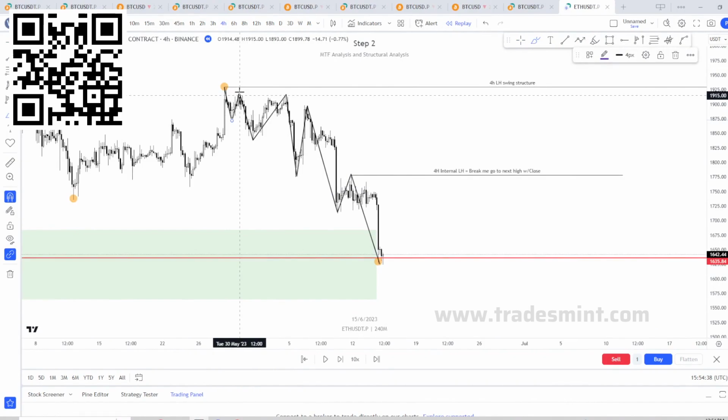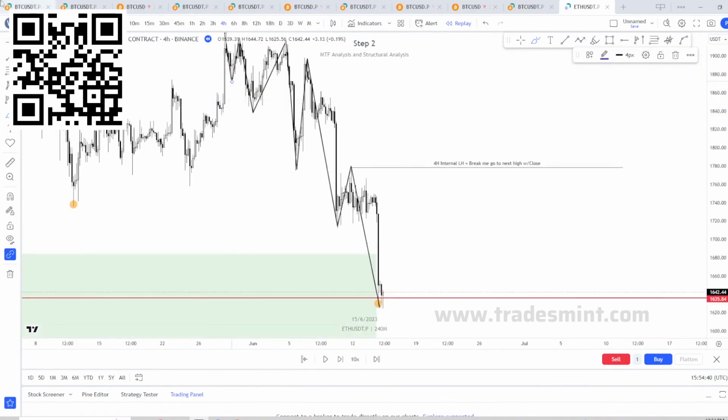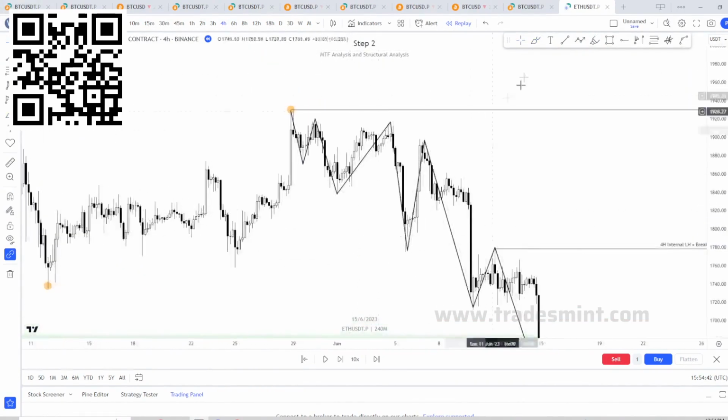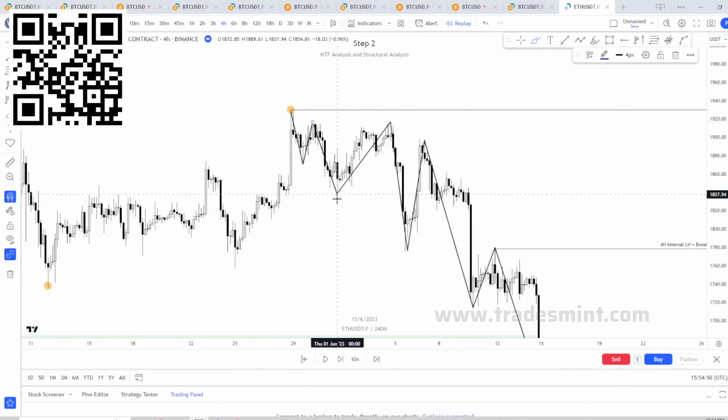I'm just going to keep dabbing all these highs and lows just so I can picture the internal structure better. Sometimes you may have to make some slight adjustments. If you just roughed in the market structure, that's fine, like I did. There's the highest point. There's the lowest point. This is the highest point. That's the lowest point. Highest point there.